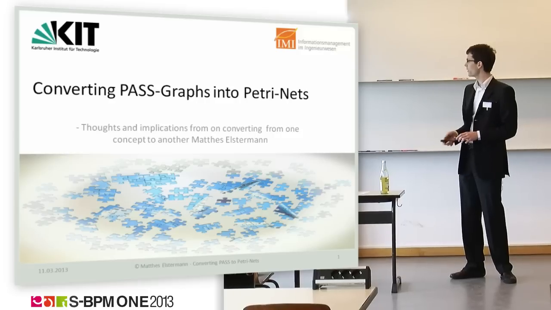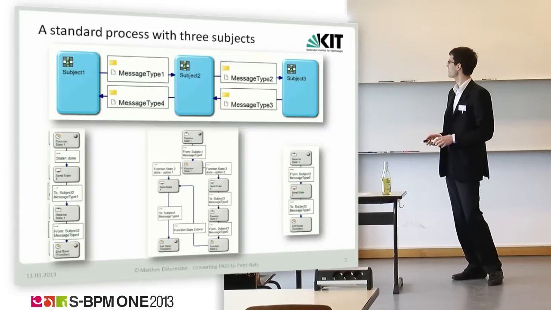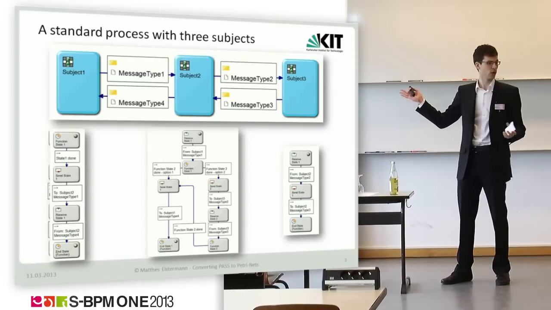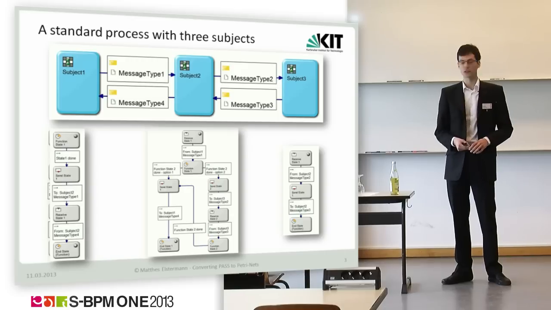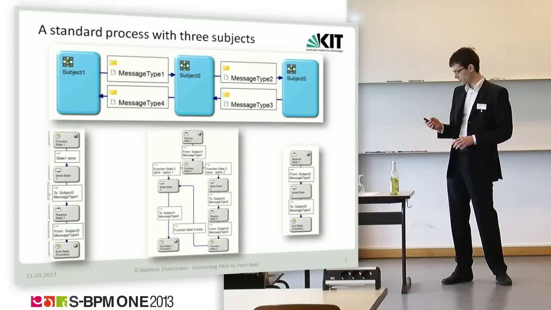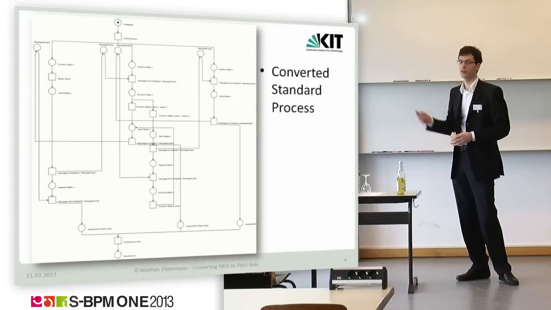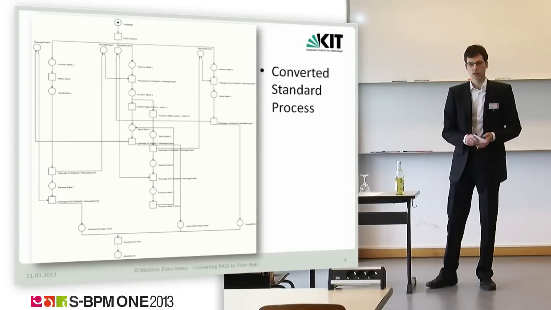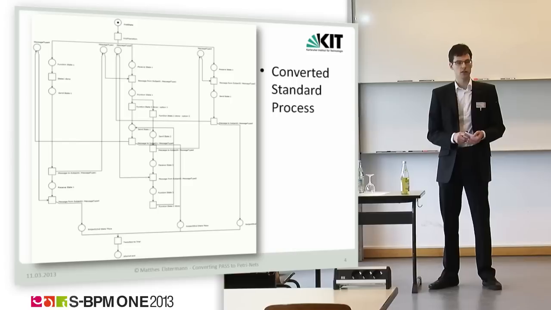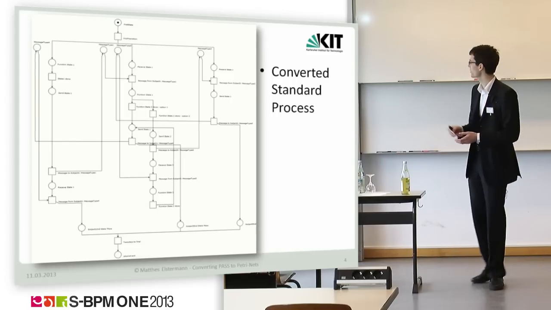What it's about is actually pretty easy to say. You should all know path graphs, which were introduced in the last talk. The whole concept is about how I may be able to convert this into something like this, which is a Petri-Net. Is everyone familiar with Petri-Nets? Okay, I will give a short introduction.